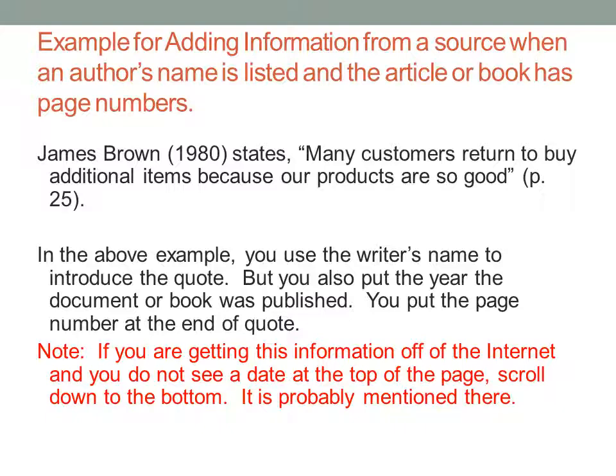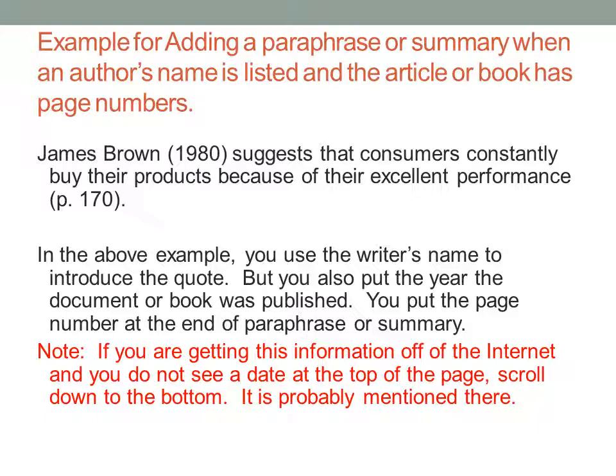And then I tell you in red, if you are getting this information off the internet and you do not see a date at the top of the page, scroll down to the bottom, because sometimes the reference information is at the very end of the article. If you don't see that information, let me say again, you may want to choose another article.